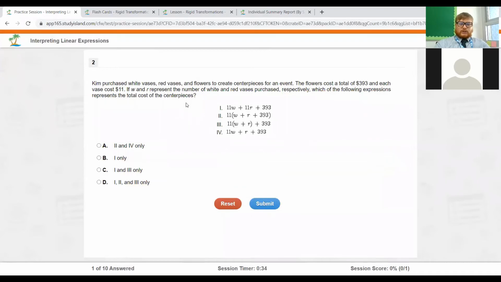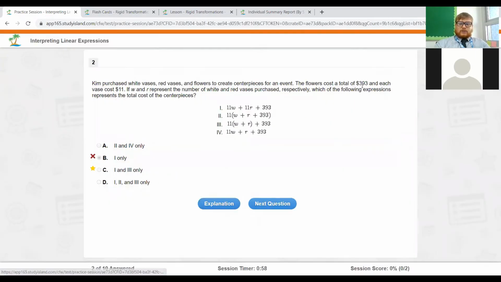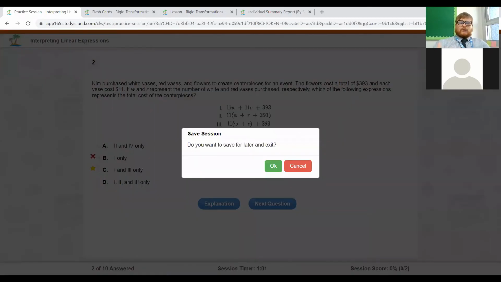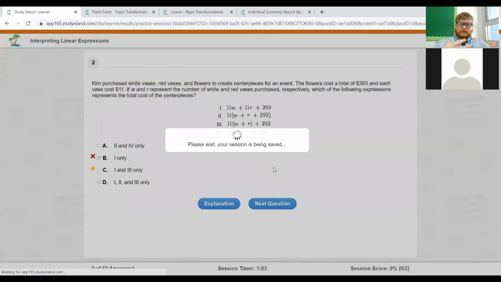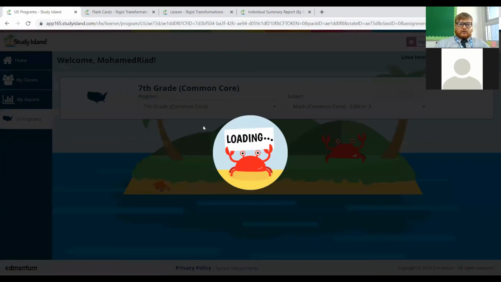You move on to the next question, and again you choose which ones are correct, because it's telling us 2 of these are correct, so we would have to check which 2. Again, you would work down through it. I'm going to go with this one, and it tells me this one and this one were correct, and it tells you the reasons why. So it always gives an explanation as to why you got something right or wrong, which is very useful. That's the main parts of the program.